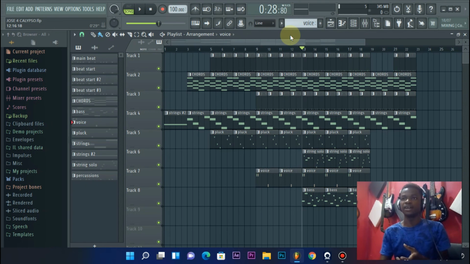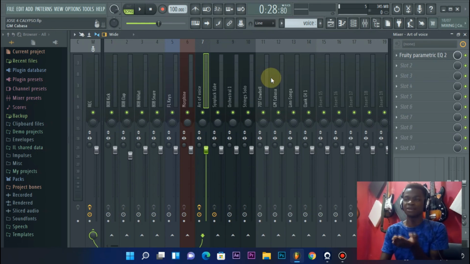An extra and very important note. If I'm starting to create a beat, first, that's the number one thing, I open the browser. Number two, I open the channel rack. Number three, after the channel rack, I use the piano roll to create some chords or different things. Now after that, I take them to the playlist. After the playlist, I take them to the mixer where I do different stuff, etc. So lesson 2, we'll be looking at something different.